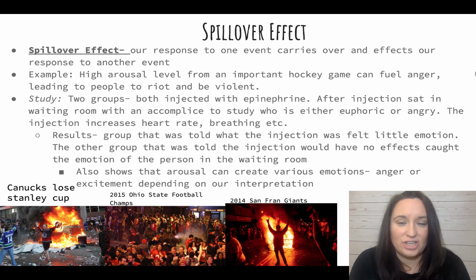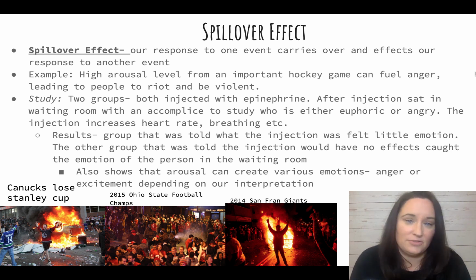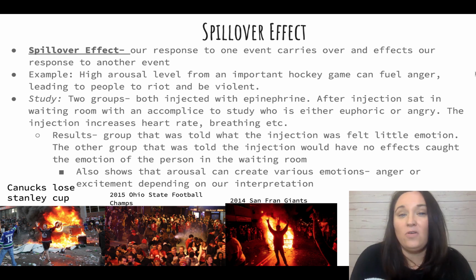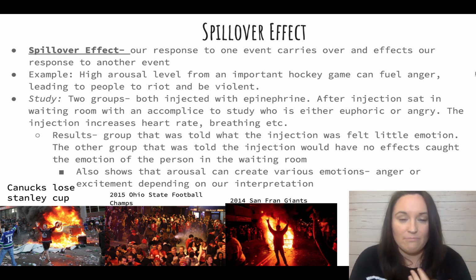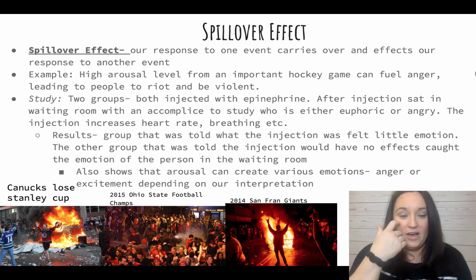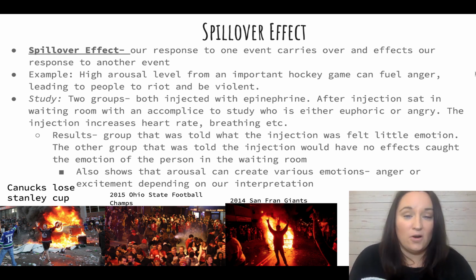So related to the Schachter and Singer two-factor theory is the spillover effect. So this is when we have a response to a stimulus, and then that response carries over or spills over and affects our response to another event. And our reaction might be totally different. So, for example, a sporting event might cause a lot of excitement, a lot of physiological arousal. Whether they've won or lost, that could cause a lot of arousal. So that spills over into violent behavior. Like, your team just won, why are you lighting a car on fire?